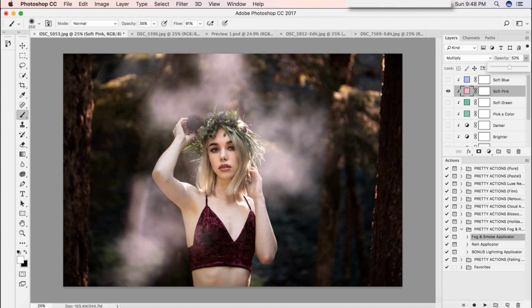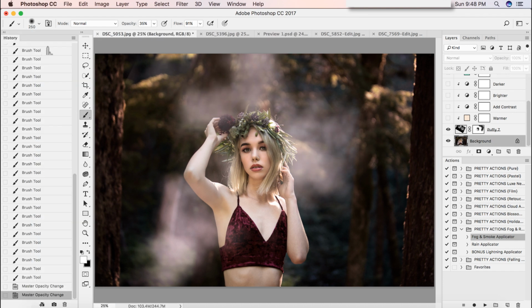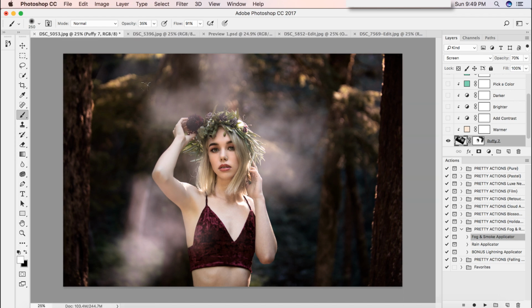And of course, we're going to add some pink to this smoke as well. I'm just going to lower the opacity of the actual overlay just to make it look like the smoke is fading a little bit behind her. Okay, so I'm loving this. Let's go ahead and take a look at another before and after, guys. Before, bam, after. This is amazing, and the sky is literally the limit when using this collection.